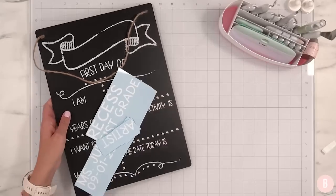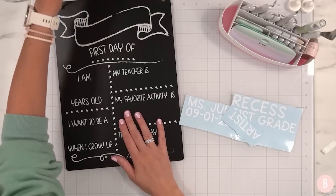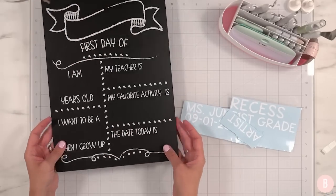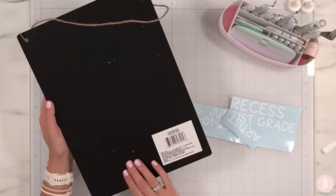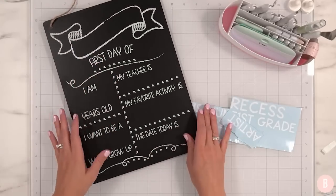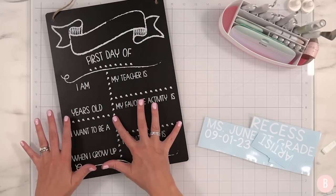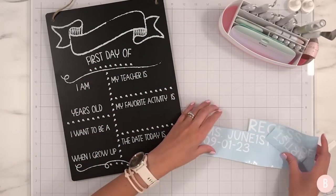Okay, rounding out the end, this is the last little craft that I found at Dollar Tree. They actually had these nice chalkboard signs that are pre-made, which is really, really nice. I think they had a variety of styles as well. They were all in this shape and size, but they had kind of different layouts on there. So I thought that was really fun.